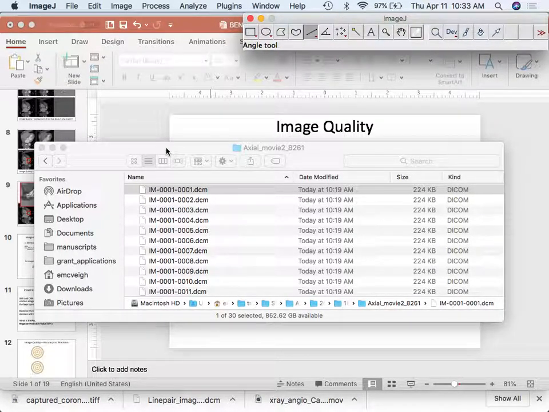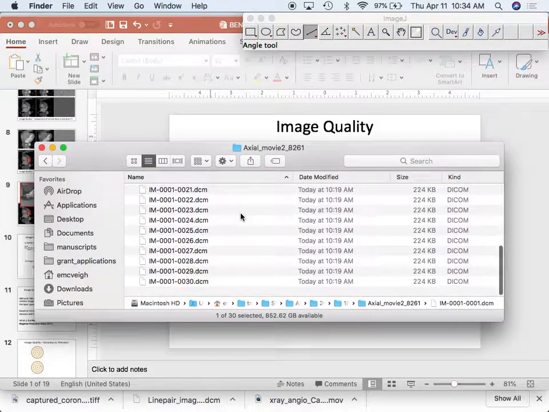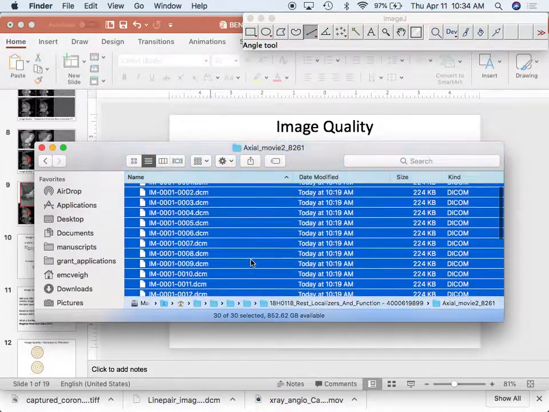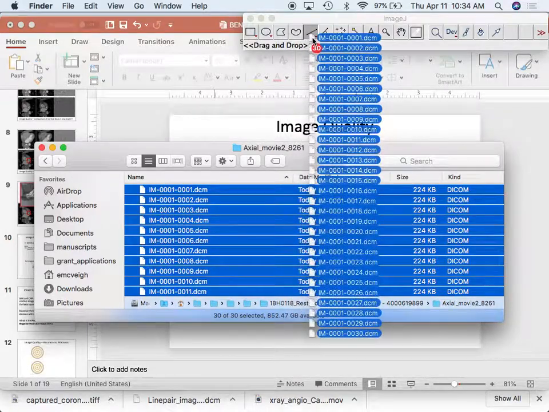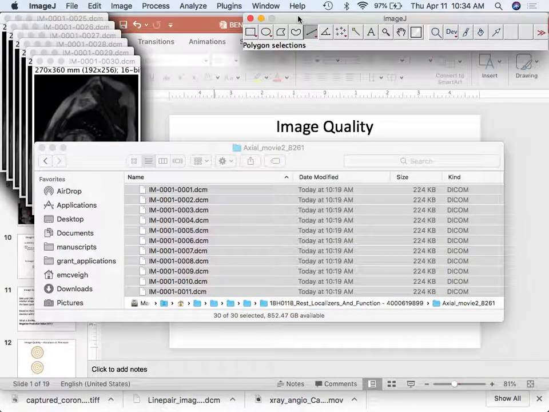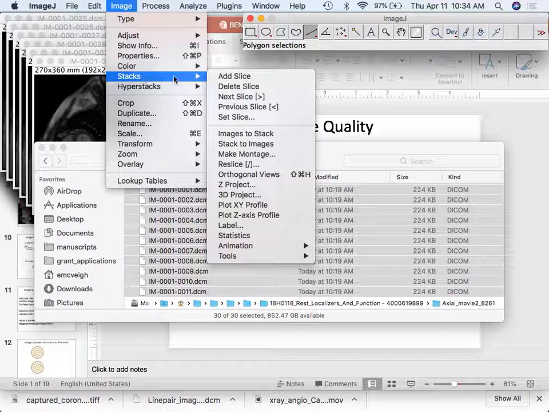Some other very useful phenomenon here. So you can take the whole stack of 30 images and pick them up, drag them in, and it puts them all in there. So now you've got 30 independent fields that you can work with. But one of the great things about this software is you can take those 30 images and put them into a stack.